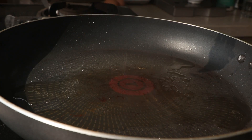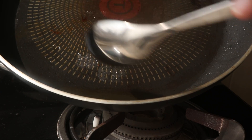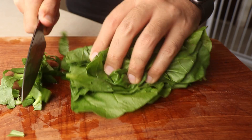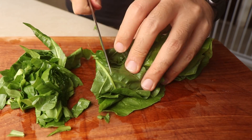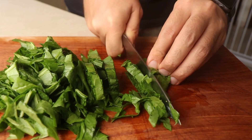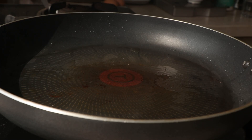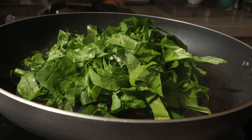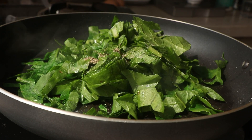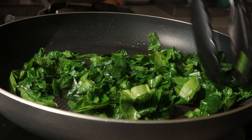Once that's done, remove it from the pan. Chances are you will have some bacon fat left in the pan. You don't need a lot, so I'm going to remove about one spoon of that bacon fat and set it aside. I will now quickly chop up some spinach. You can use baby spinach if you like, and if you don't like spinach you can use mushrooms or any vegetable of your choice like bell peppers or shredded cabbage. Then I add the spinach into the pan which has some of that bacon fat still left over. I season it with some salt and some pepper, and cook it till the spinach wilts down and releases its water.